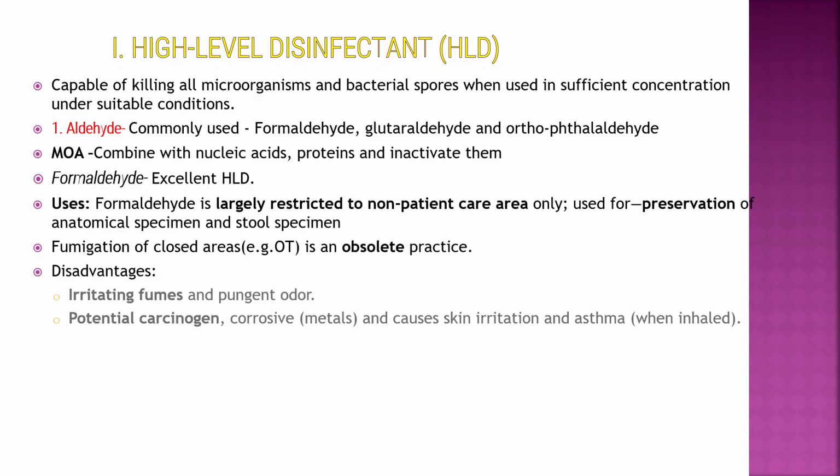So let's see the disinfectants. So first is high level disinfectant, capable of killing all the microorganisms plus bacterial spores. So first is the aldehyde. Commonly used are formaldehyde, glutaraldehyde. So the mechanism is they combine with nucleic acids, proteins and inactivate them. So formaldehyde is an excellent high level disinfectant.